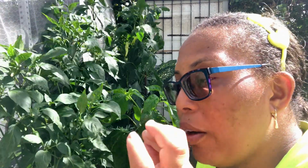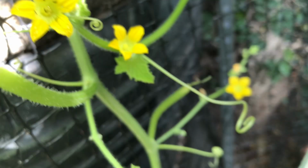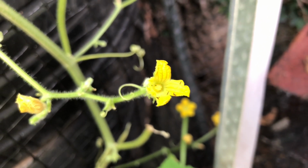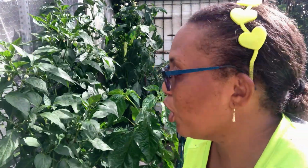I targeted the flowers, and I sprayed directly into the flowers to see how it would affect those thrips that I was seeing in the flower. And guys, instantly, those thrips died. They went kaput right there. So that boosted my confidence that I can use that to target the thrips that I'm actually seeing with my eyes, and keep this infestation under control.